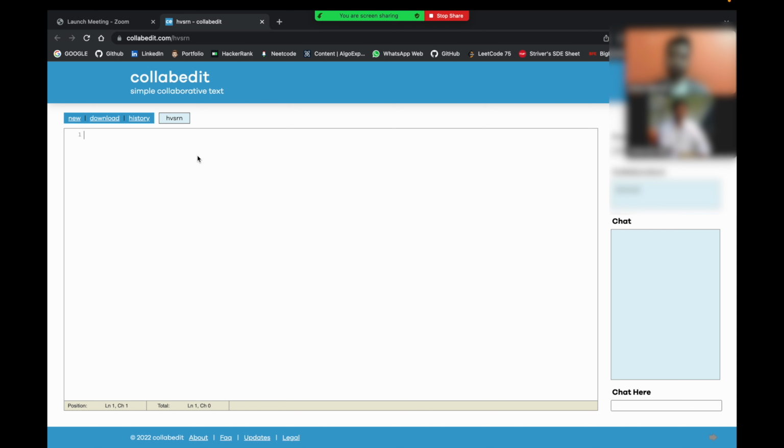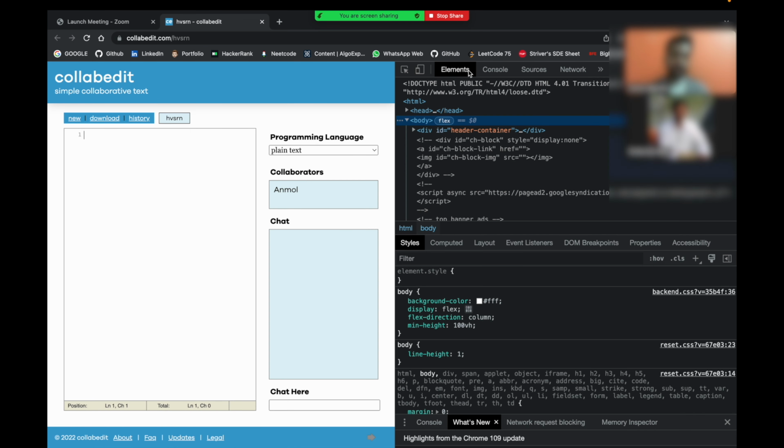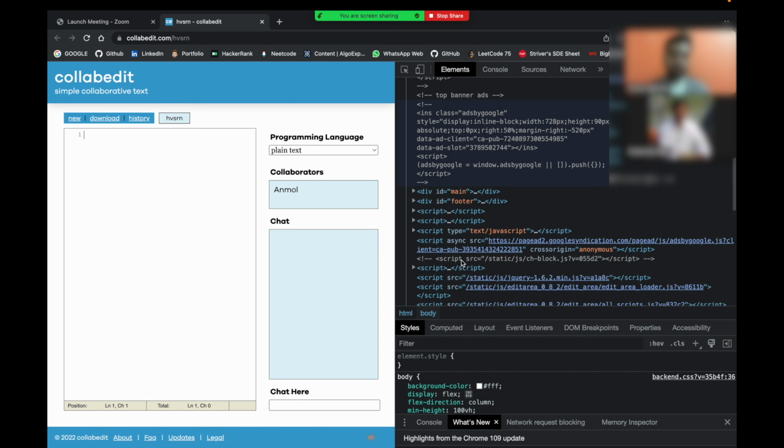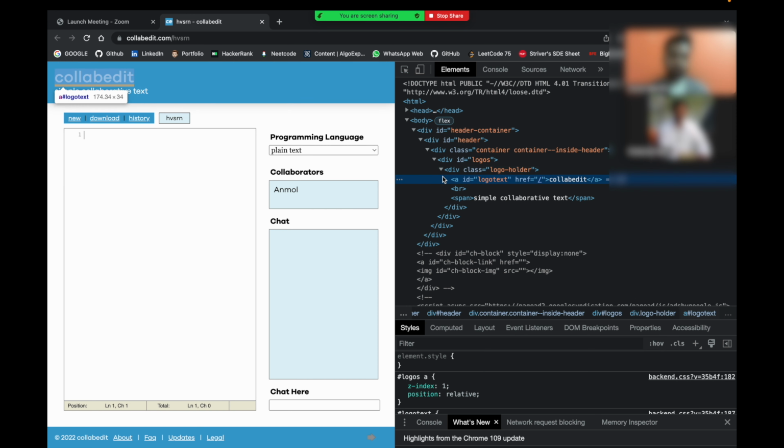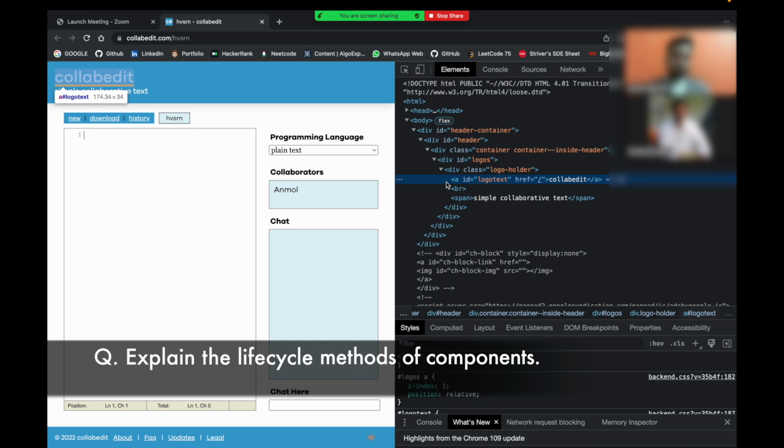We can use the style attribute for styling in React applications, which adds dynamically computed styles at render time. It accepts a JavaScript object in camel-cased properties rather than a CSS string. The style attribute is consistent with accessing the properties on DOM nodes in JavaScript. For example, as you can see on my screen, the class logo holder is assigned to this component where the property of this div is defined. How is it going to show in the DOM?